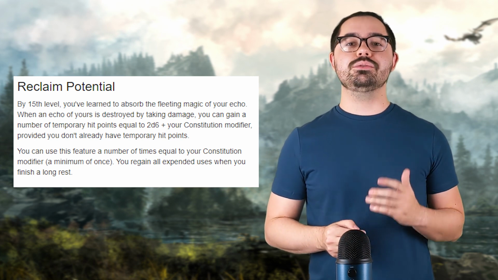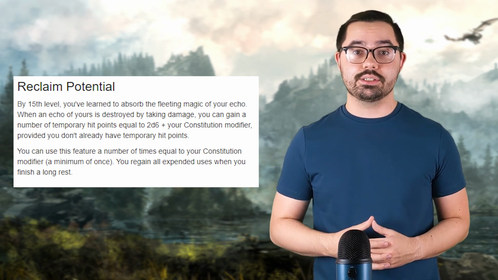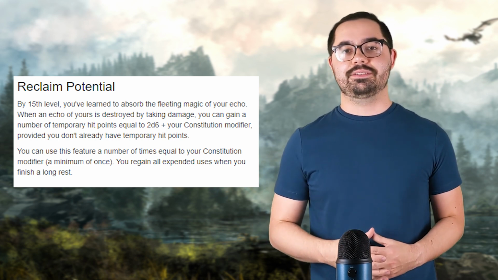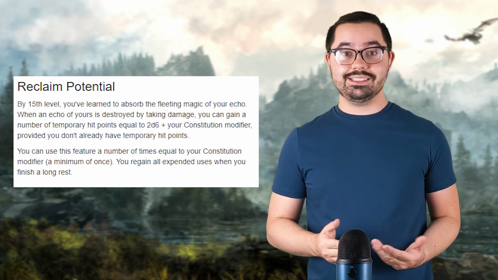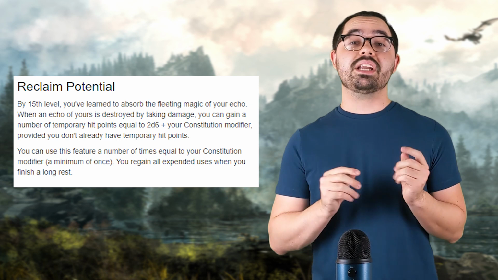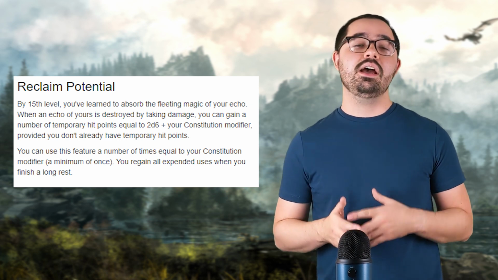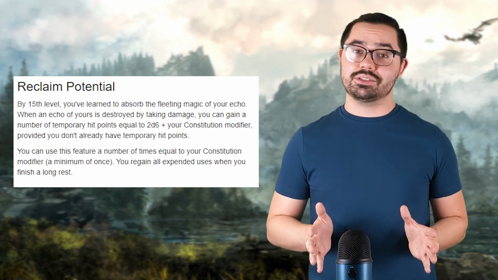So being able to get a small chunk of temporary hit points is often very good, but I don't think it's quite enough here. Sure, it's really easy to get off as your Echo is extremely likely to be destroyed in combat, but a minimum of 2 and a maximum of 17 temp HP a couple of times a day isn't going to turn any heads.